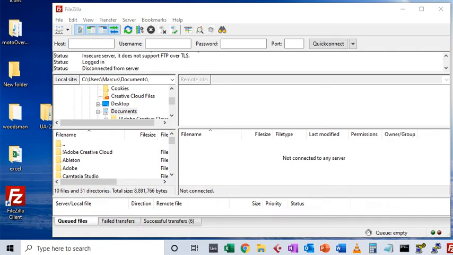Hi there. In this video, we'll take a quick look at how to use Filezilla, an FTP client, and specifically we'll look at how we can transfer local files to a remote web server so they can be viewed on the World Wide Web. So the first thing I'll do is quickly move that folder that I created in the previous video locally, and I'll copy it to the remote folder.